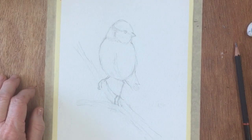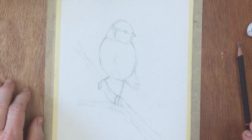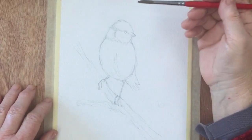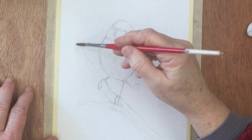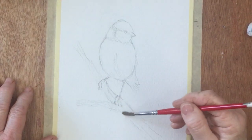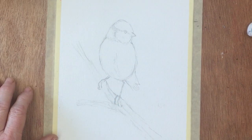I've decided to paint a very simple blue tit today with very little of their wing showing — it's mostly yellow. So that's just going to be a simpler way of starting. I have done my sketch and I think the first thing I'm going to do is paint the twig that he's standing on, so that when I come to do his legs, the twig will be dry. So I'm just wetting the twig first of all.